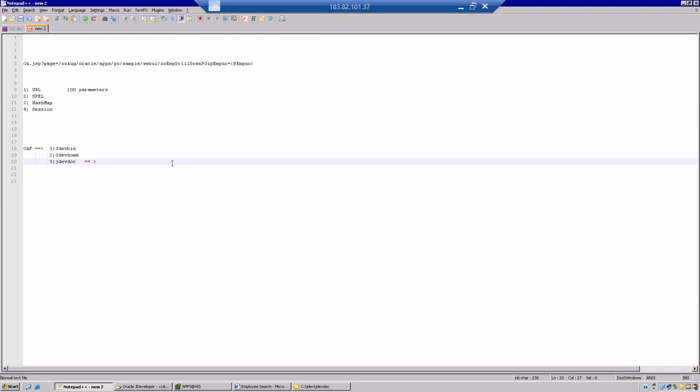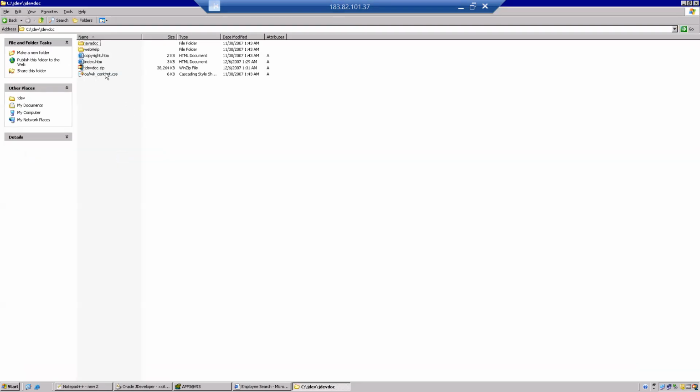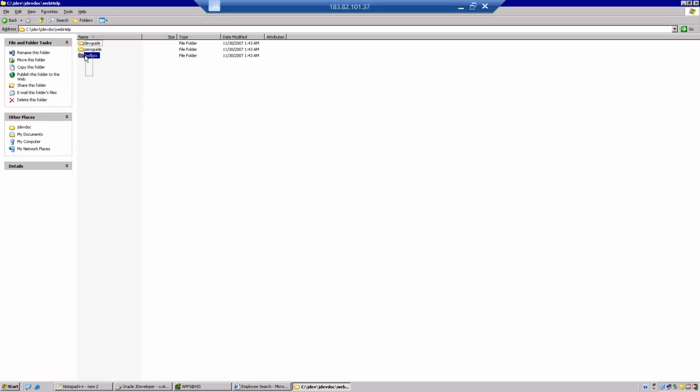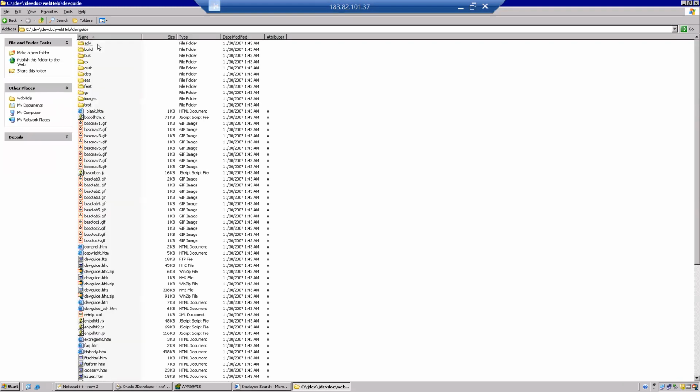We will not use this one. JDeveloper, that means OAF related documents. Okay, what is the next one? See, if you see here, JDeveloper doc, web help. If you click here, toolbox or developer guide, it will contain some defaults.